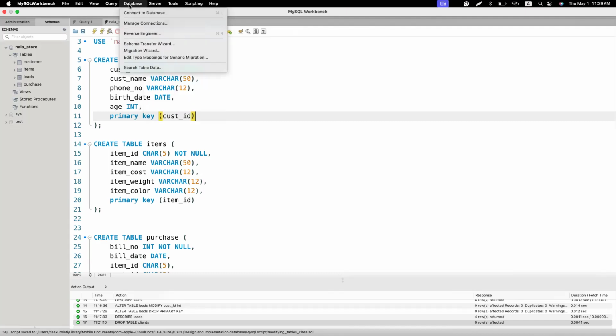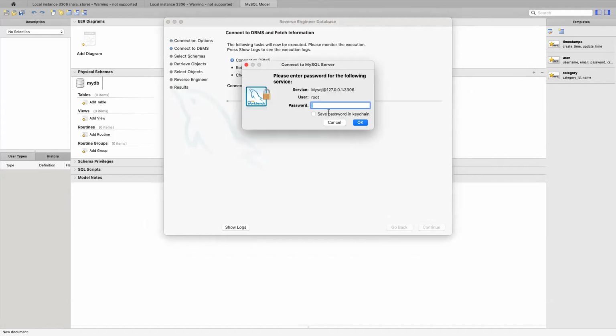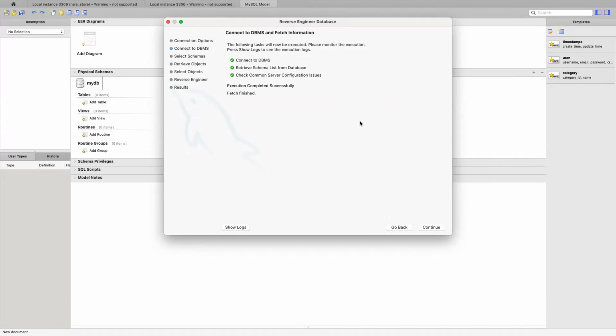You click the database and then reverse engineer. Let's just keep this and click continue, and insert the password. Click OK. Okay, it's finished.